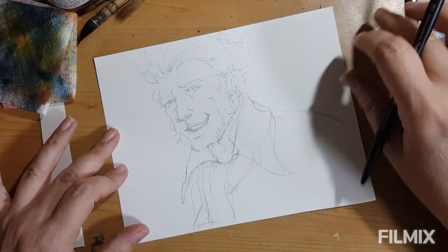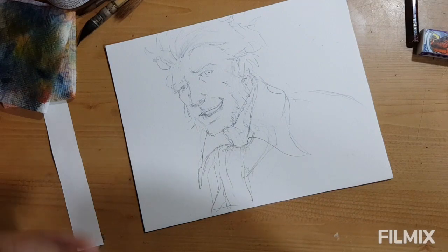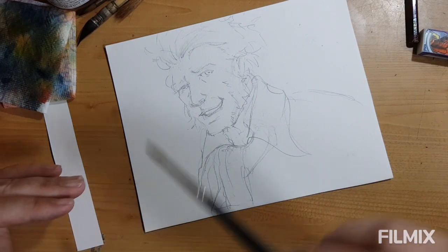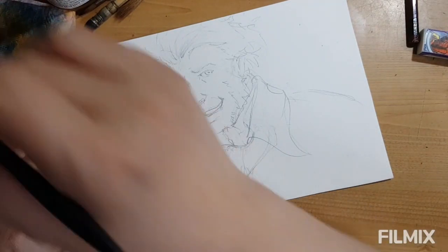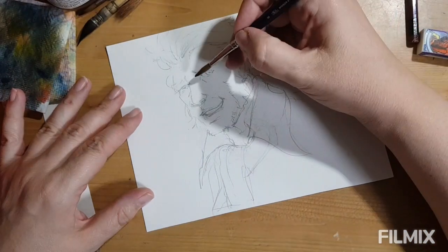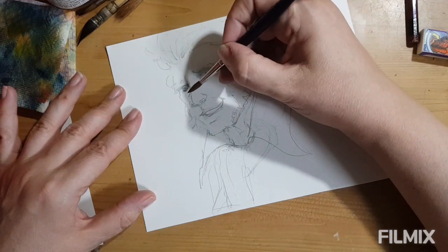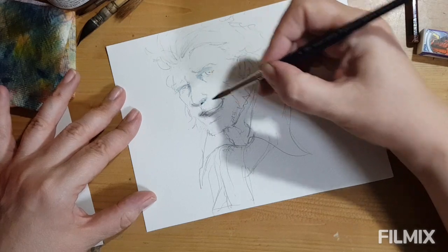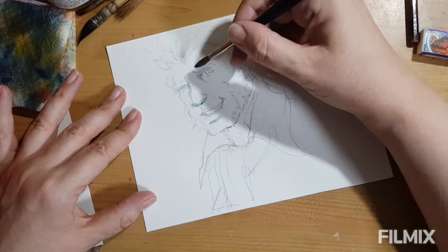Alright, so for the face, I'm going to take a little bit of a Fauvist approach, which means that I'm not going to just use straight-on face color. Not that there is a face color, but whatever his color for his face is, which I'm thinking is like a light brown, I'm not going to go straight in with that color. I want to do an underpainting first. Underpainting is when you take another color and you sort of block out certain areas. In his case, it's blue. I'm using blue for anything that would be in shadow.